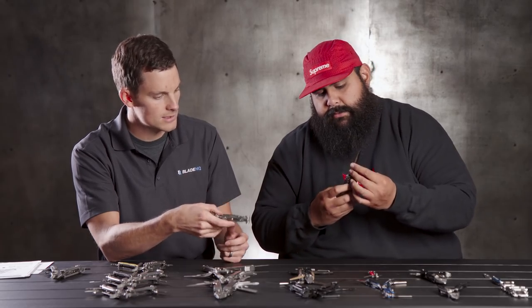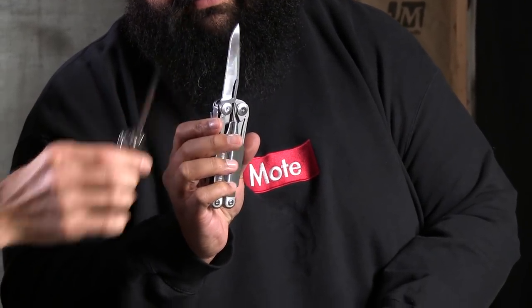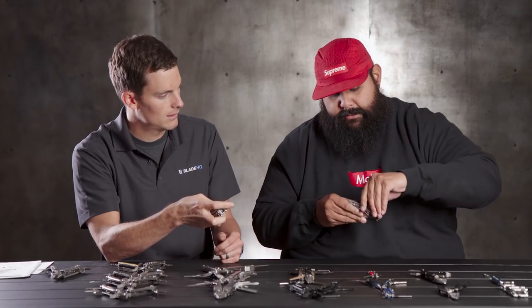It's our traditional knife. Same thing as the Wave, just bigger. Just a little bigger. Not much. It's still pretty friendly. What else we got here?